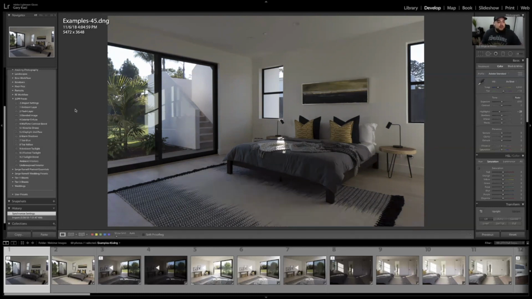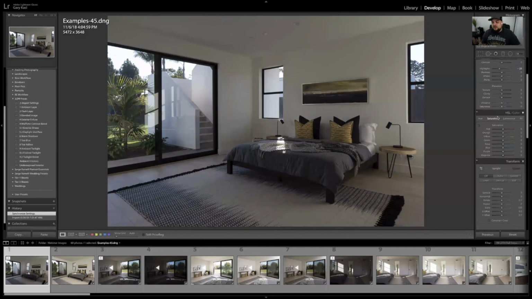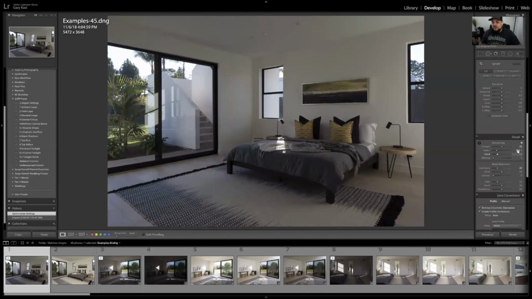So anyhow, as I import, I have an import setting that everything gets applied to. And it basically just brings your highlights down to negative 25. It applies sharpening, a little bit of noise reduction. And this is something that you're gonna have to do to raw images anyways. You're supposed to pre-sharpen raw images because they're actually soft.